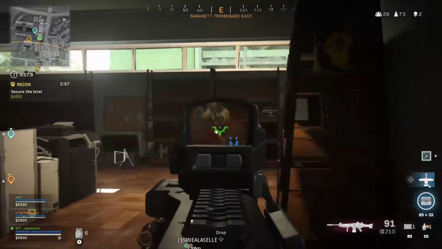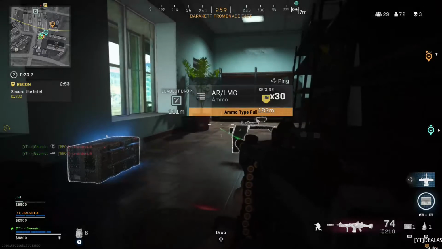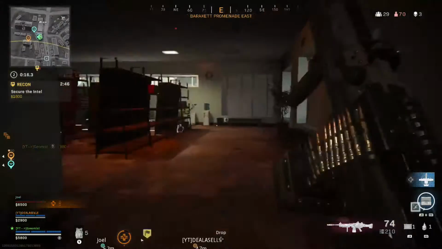I got him. Nice. Did he have an orange hat? No! The guy, he's on the roof of the next building. I'm safe if you can get to me. On red, he's on red. Yeah.